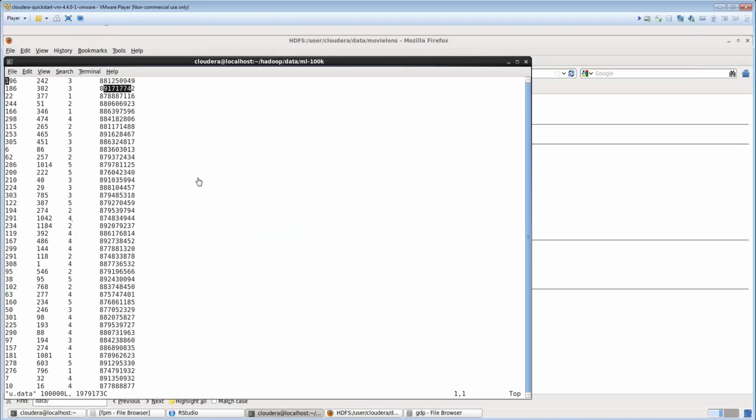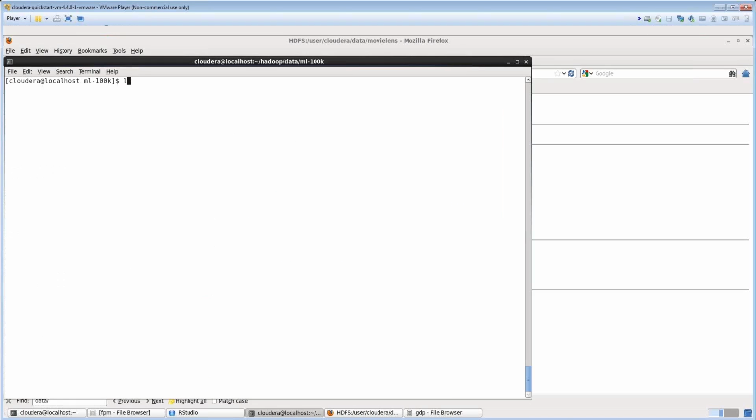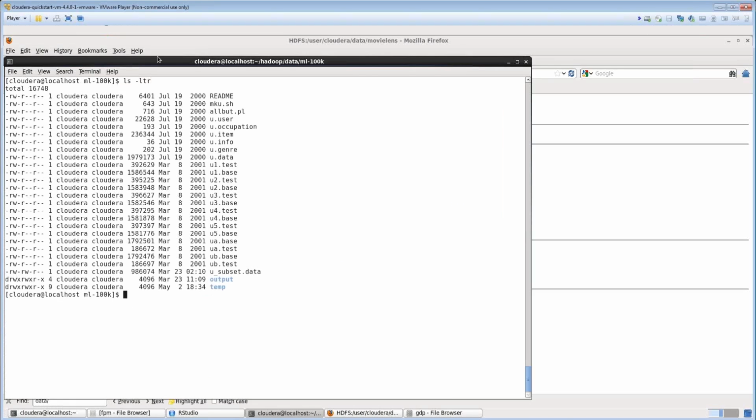We are going to use this data to build a recommendation engine and then make recommendations. The other data files are some information about users, information about items, different genres that the user likes, and many other things. For the example that we are going to see, we don't need all that information.